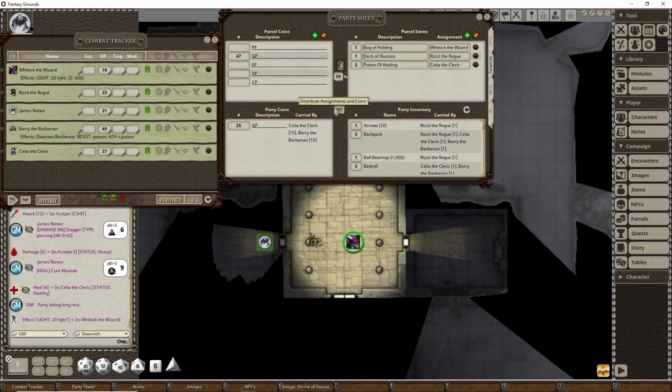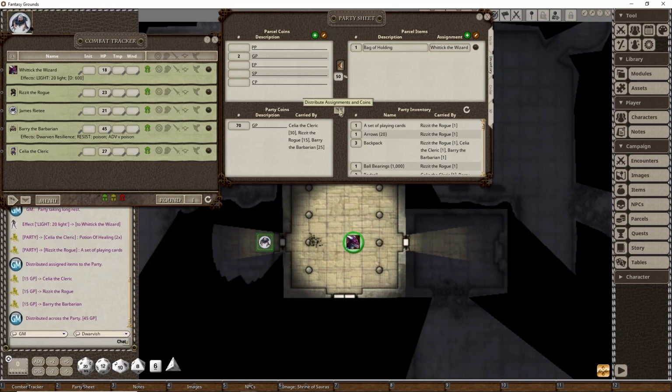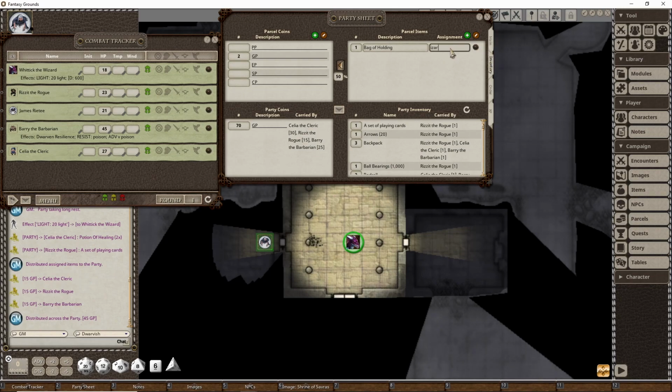Easy enough. Then we hit this, the chunk, and you can see everyone gets an even share of the gold, with 2 more sitting just kind of in the parcel. And then why did this not get assigned? Well, Barry's gonna get it then.